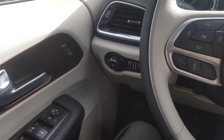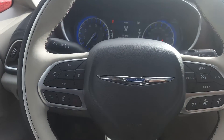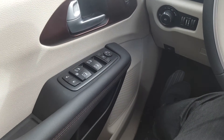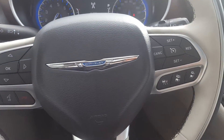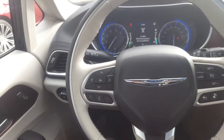As you can see, here's the Nappa leather with the perforated seats and a lot of amazing features. You have front heated seats and front ventilated seats, second row heated seats, third row power folding seats, heated steering wheel, AC with tri-zone automatic temperature control, driver seat memory, driver seat stow and go assist, front passenger seat stow and go assist, second row floor storage bins, power 8-way adjustable driver seat, power 8-way adjustable passenger seat, and steering wheel mounted audio controls.